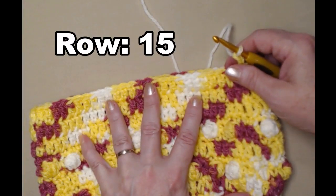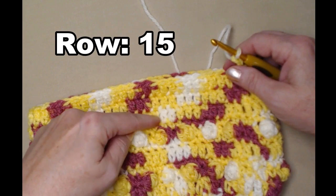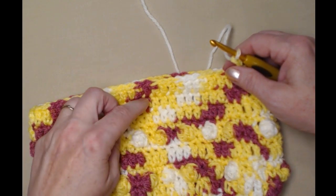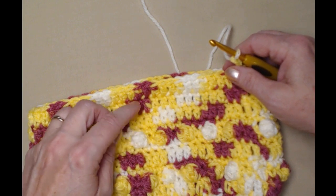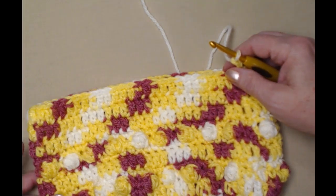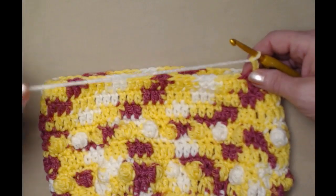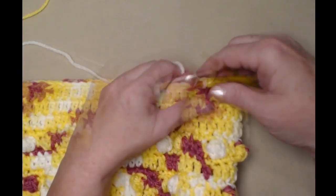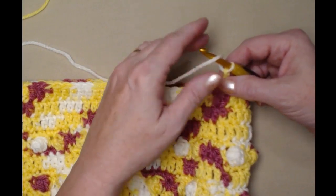In all the sizes, of course, you have one extra row of double crochet if you made the infant, you have two if you made the toddler, and you have 3 rows of just basic double crochet if you are making the child's size. Now we're going to begin our decrease rows in order to form the top of our hat. Our chain 3 counts as our first double crochet.